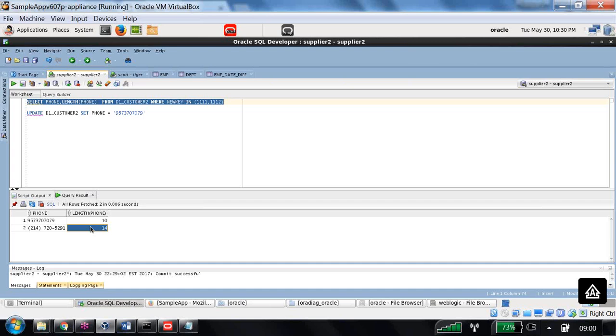If it is not 14 digits, then I want to capture all those things in my report. That means the wrong phone numbers list, I want it. As of now, we have only one wrong phone number, that is mine, because the country code and all those things are missing. Right. Let us go and try to develop this kind of report.